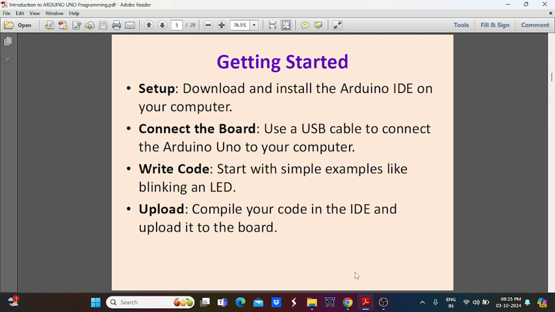Similarly, hash include conio.h, hash include math.h, hash include string.h. Likewise, a lot of header files can be included. Each and every line has some specific reason. For example, if you consider math.h, you may have to perform some mathematical operation, some integration or differentiation or some other mathematical operation. For that we need to add this library file in the header.